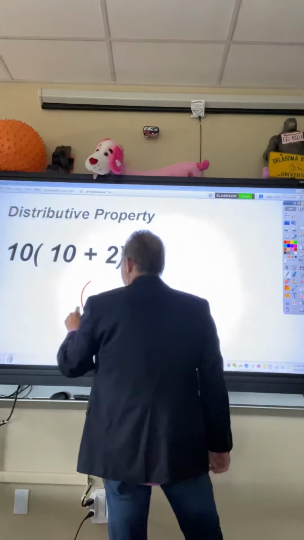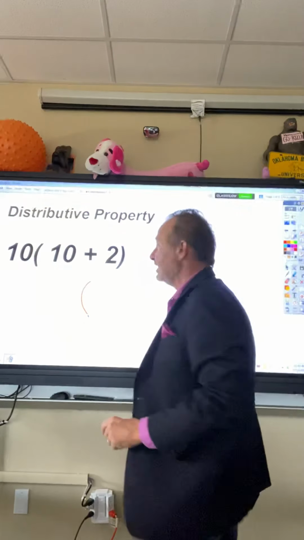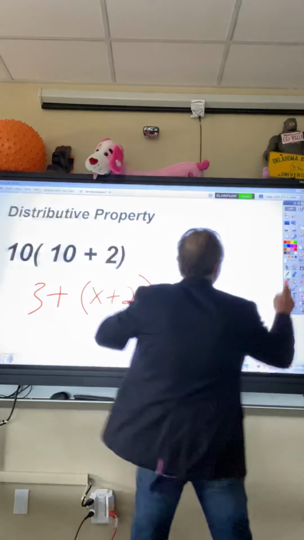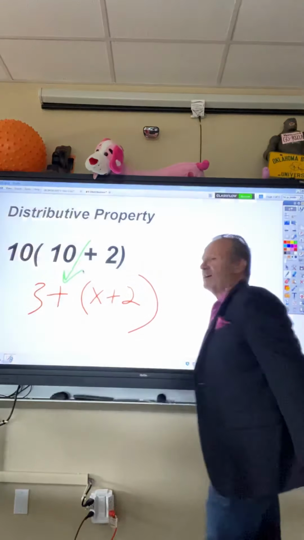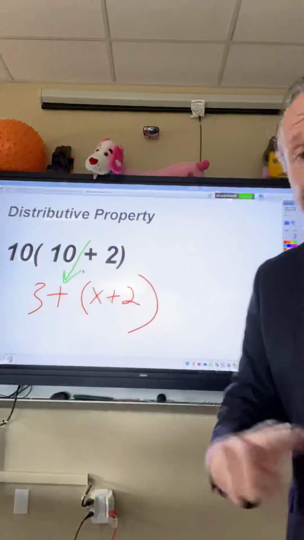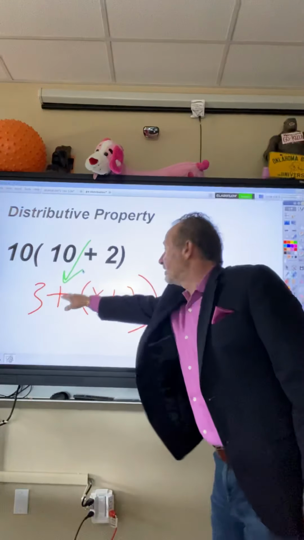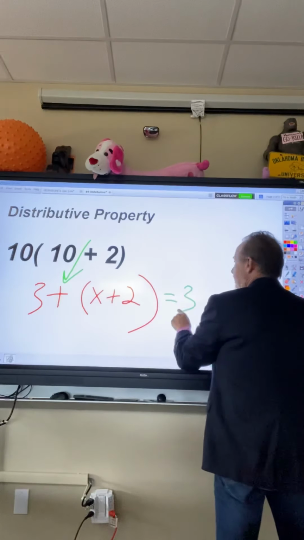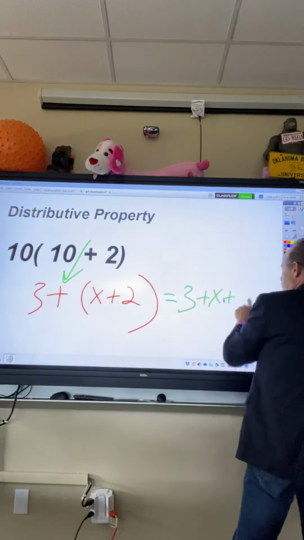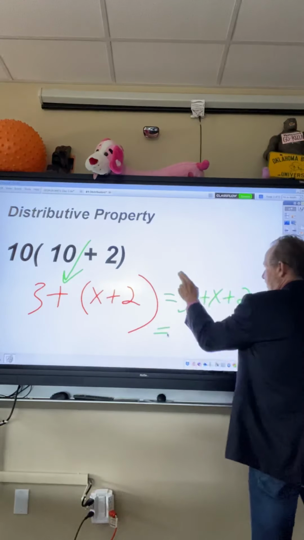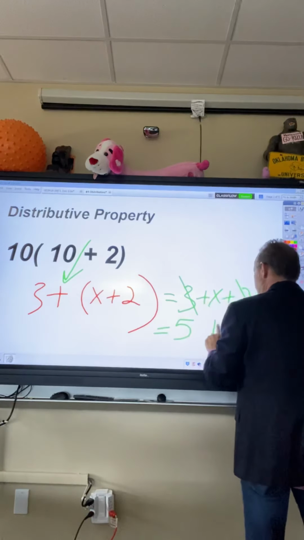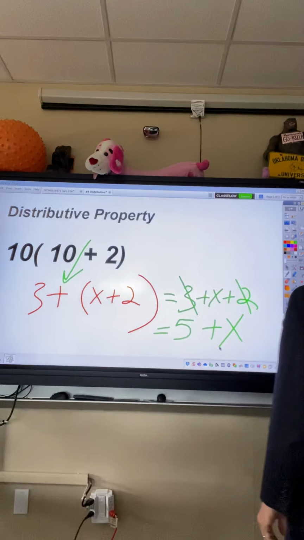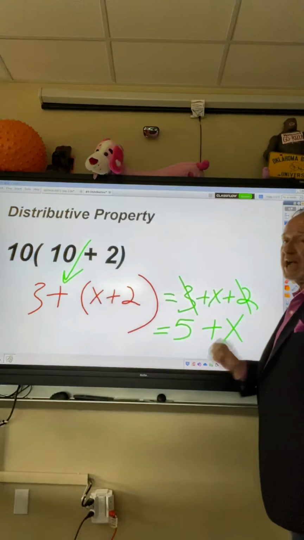Well, sometimes you might have, let me back up and show you this real quick. Say I got 3 plus x plus 2. If you see that plus sign right there, that tells you you can't do the double D rainbow. You cannot distribute because there's a plus out there. So how would I do that? Well, that's going to be 3 plus x plus 2, and that ends up being 3 plus 2 is 5 plus x, or x plus 5, either way you want to write it. All right, so you can only combine like terms.